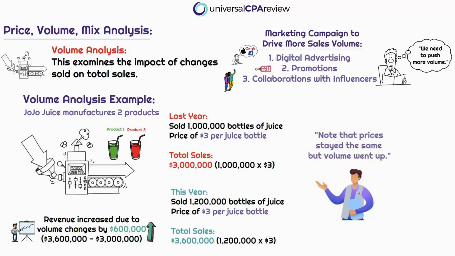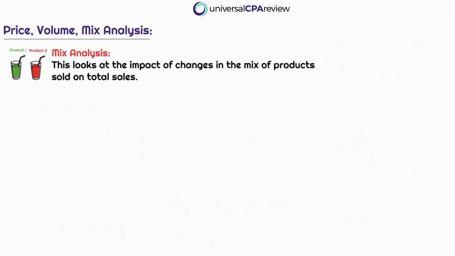company's revenue. Okay, but it's also important to keep in mind that the marketing campaign would have had associated costs. So these also need to be factored into a comprehensive profitability analysis. Also, an increase in sales volume might impact the mix of products sold, which would require a mix analysis. So a mix analysis is going to provide more comprehensive views on the financial impacts of strategic decisions.